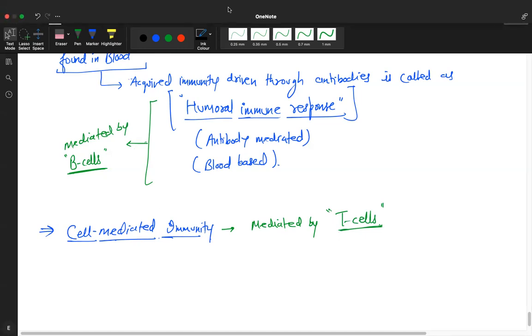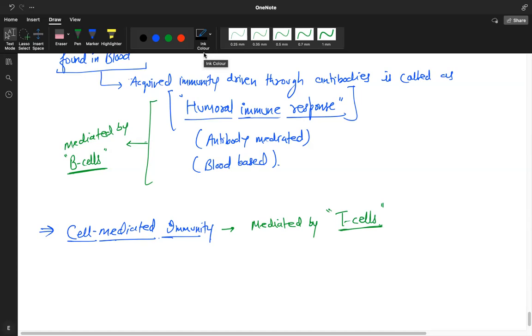Someone is asking something in the chat. Minashi is writing because the body won't accept a foreign particle. Yes. So here the cells which are coming from a donor's body are not recognized by the recipient's body as its own cell. Now, having said that, do you believe that body can know what is self and what is non-self?